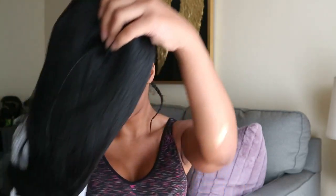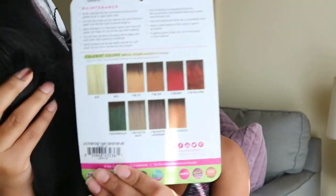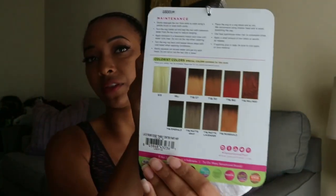I'm just going to go ahead and take it out of the box, out of the package. So here's the wig card, and here are the colors I was telling you it comes in — a variety of different colors, so you don't necessarily have to get just one. I did get the 1B because, as I said in my last videos, I am kind of afraid of color.